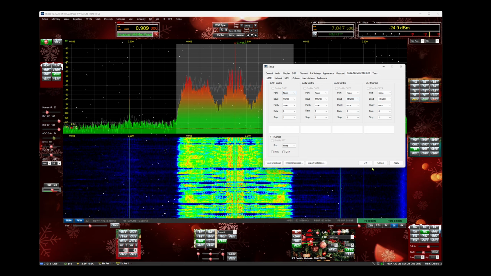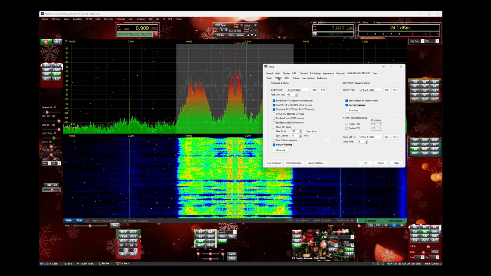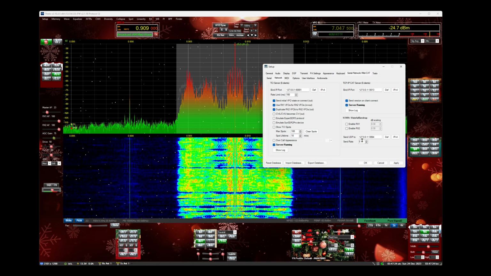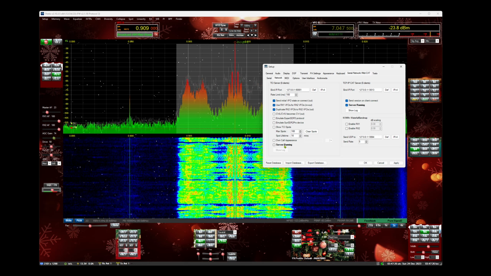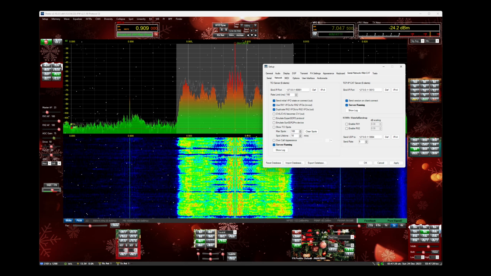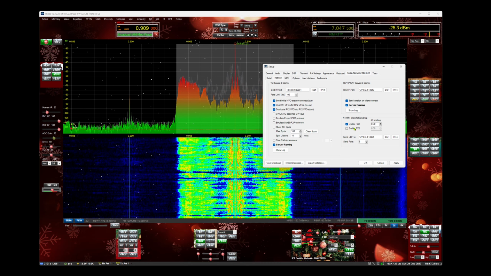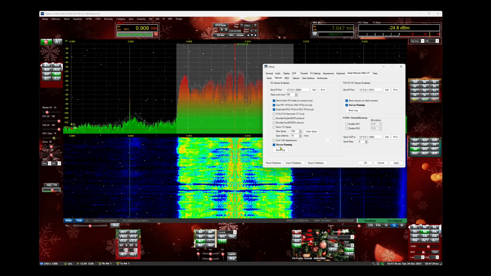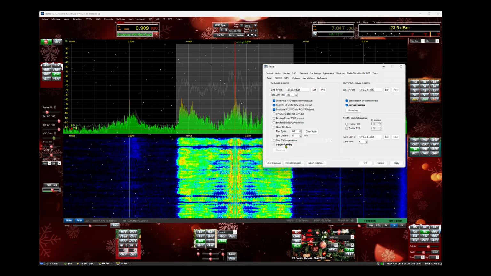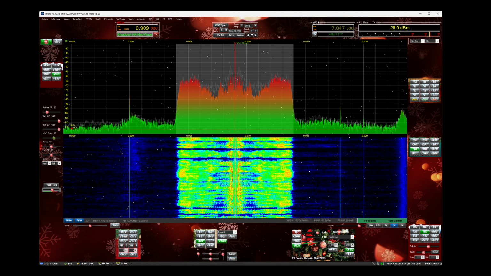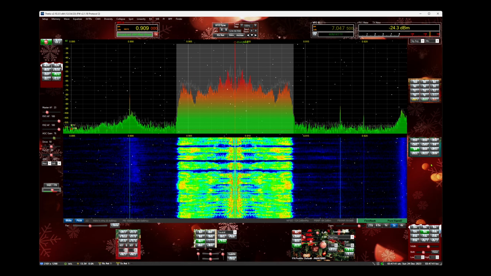So that's just the setup on that, and then networking, it shows we're using TCI CAT, TCP/IP CAT, TCI, and N1MM. So those are all showing up as little icons.